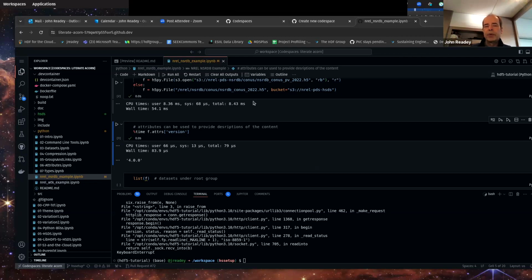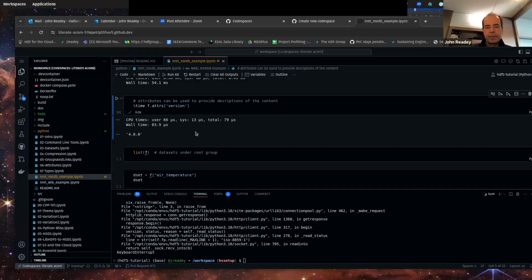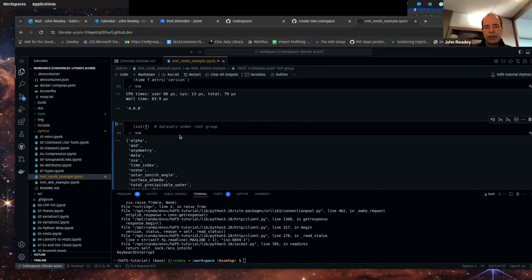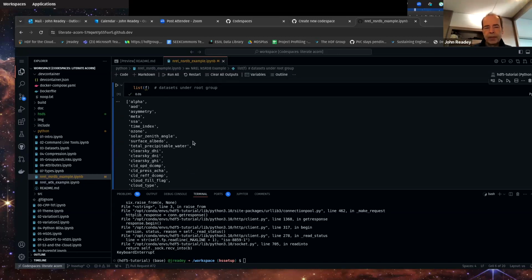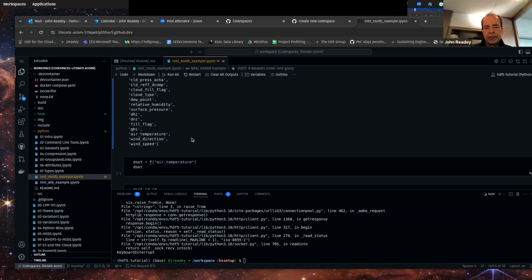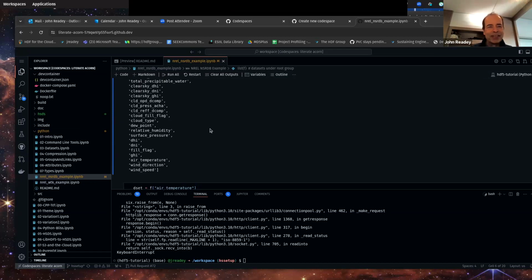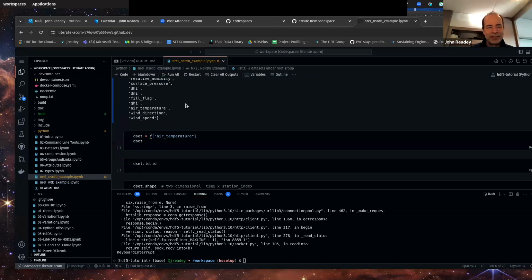So we've already read all the attributes in that first request, and they're in memory now, so it's very efficient to read. If I do list f, I'll see all the members of the root group. These are all data sets, and there are quite a few here. Let's grab one, the air temperature, because I know what that means. I'm not sure what some of these are, like CLD, press, ACHA, but NREL will have documentation to describe all these.